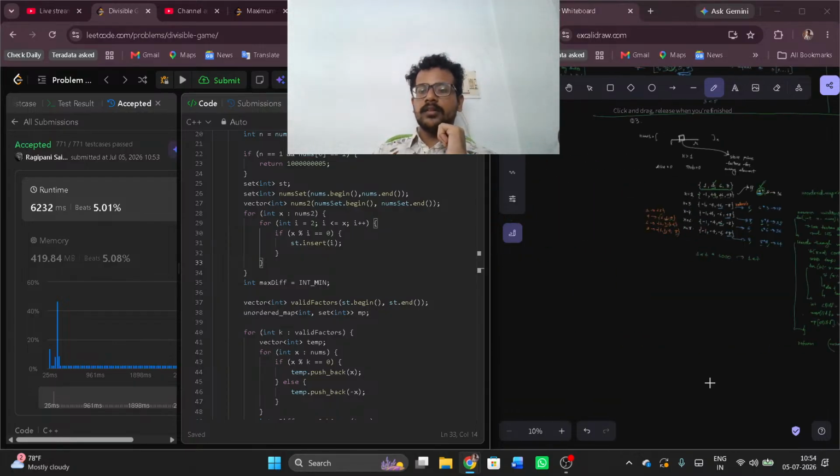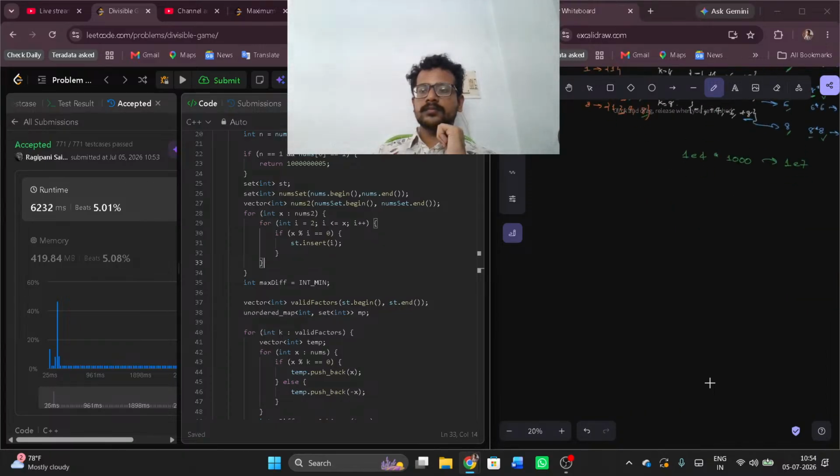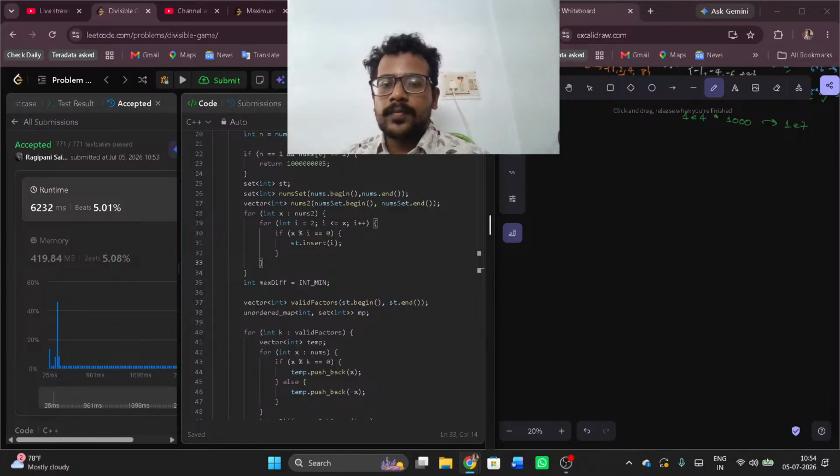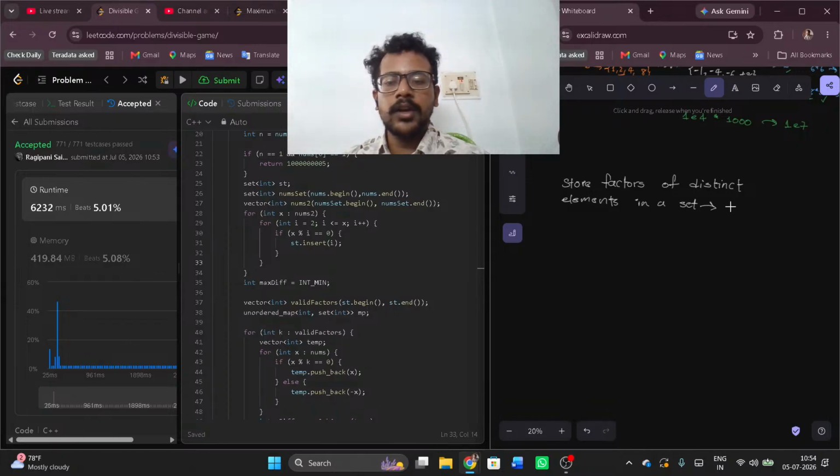Let me write what I did here. Store factors of distinct elements in a set. What do we name it? Valid factors, right?